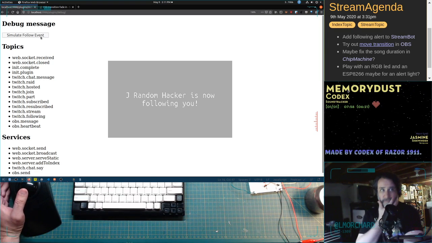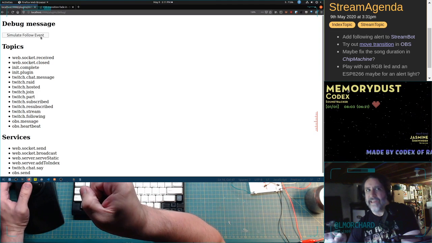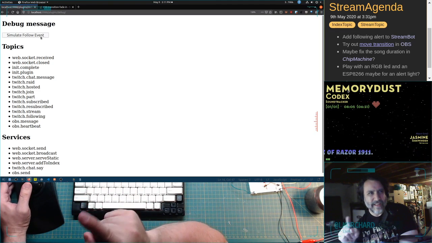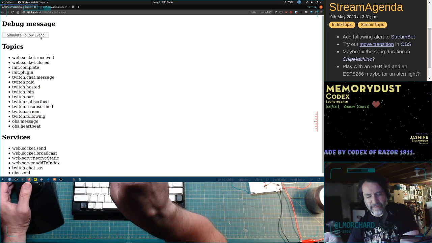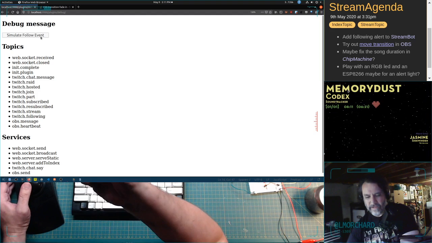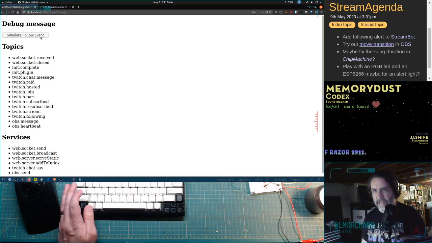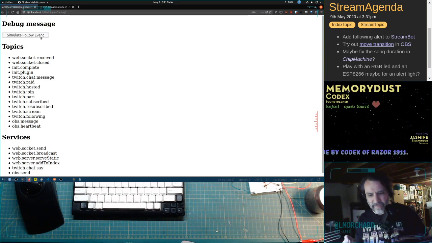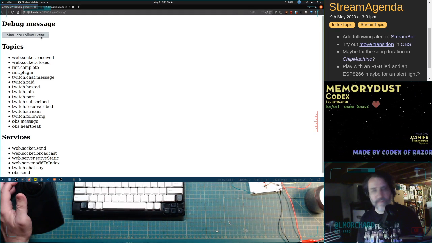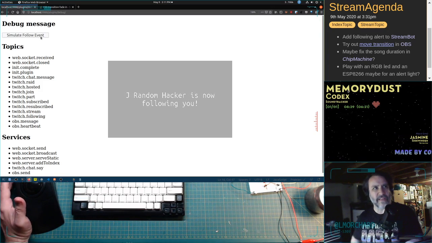So what I just successfully did from end to end: I got a button on a web page that sends a webhook message to the server, to the debug plugin in my server. My debug plugin receives the message, then sends a fake Twitch following message, which my alerts plugin receives as a real Twitch following message, and then sends a webhook message to its own web page, which causes that to happen.